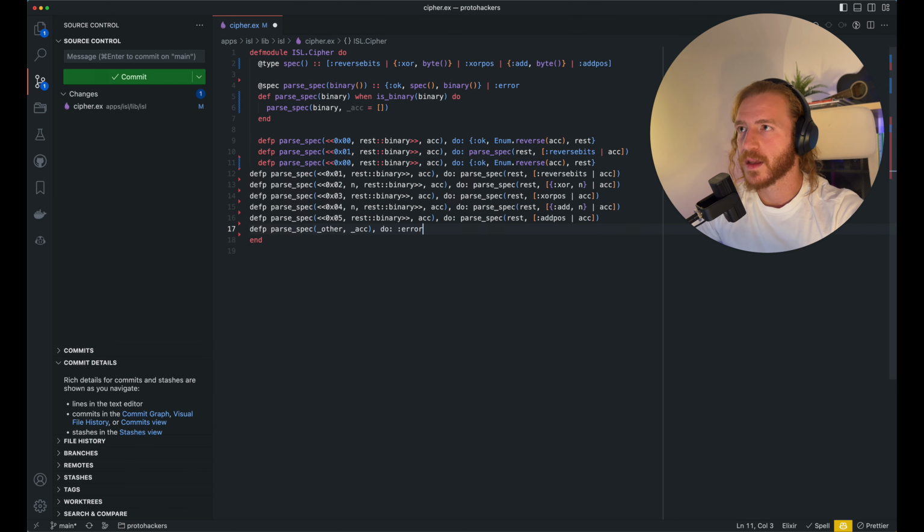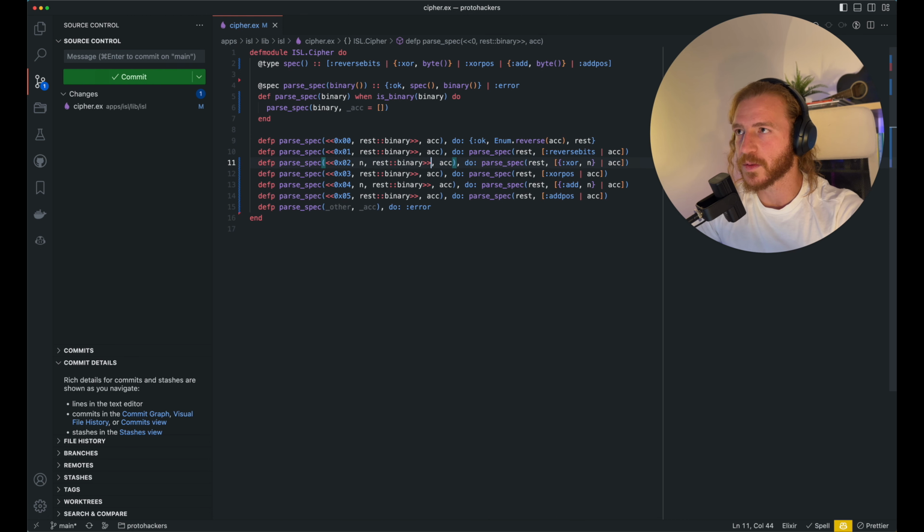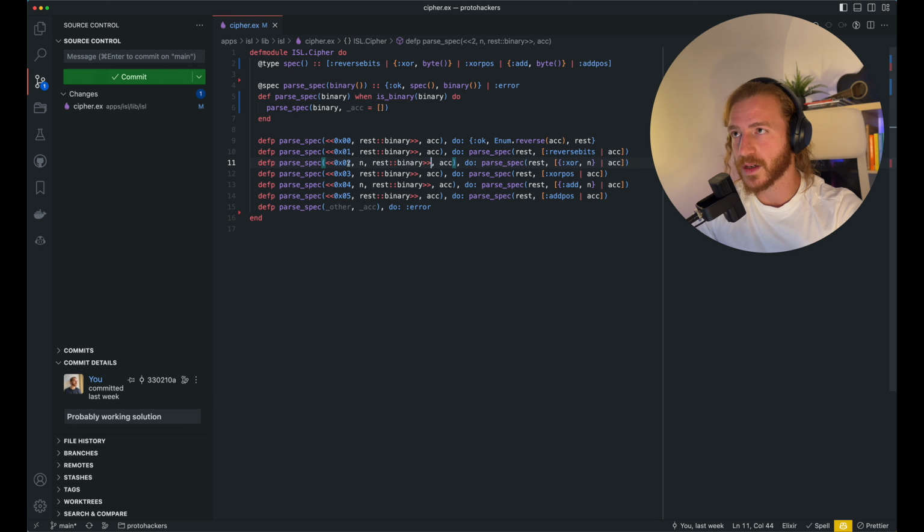And now I can paste the whole implementation and remove the first two things here, and you can see it does exactly the same thing. When we have a byte after the cipher, like XOR takes an argument and add takes an argument as well, we just match another byte from the binary. And this implementation should work.